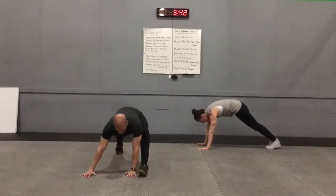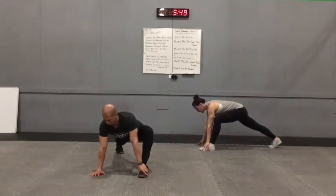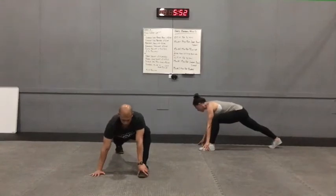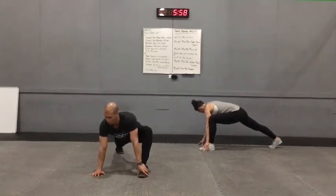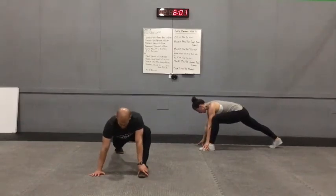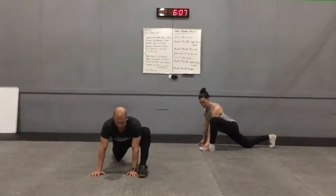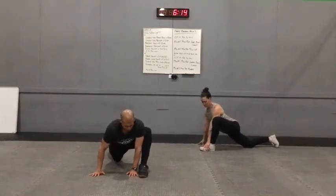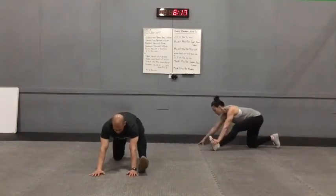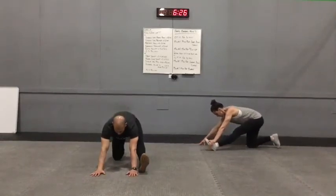Step that left foot up. We're going to take that inside hand onto that front foot, locking those legs in place. We're going to turn our torso to the outside hand. Come back to center, turn the torso, come back to center, and turn the torso, and back to center. We're going to lower the knee, plant the hand on the floor, press the hip, come back to center, and slowly straighten the front leg as best you can.